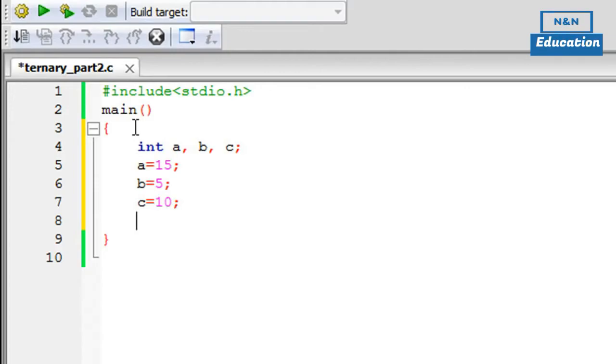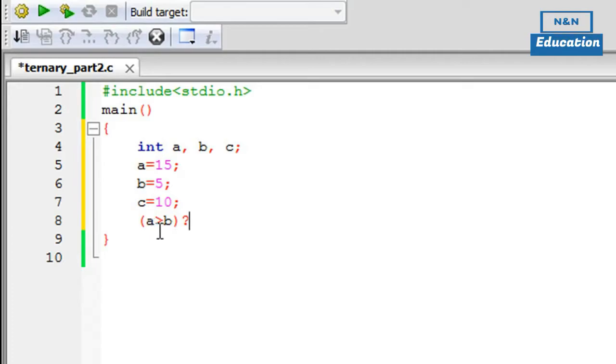So let's first type in our test condition, and let the first condition be a greater than b. So let's check which is the larger of a and b, right? And if it is a, then we'll have to check whether a is greater than c as well. Because if a is greater than b and if a is also greater than c, then we know that a is the largest of the three numbers.